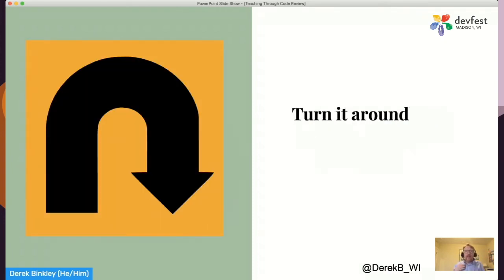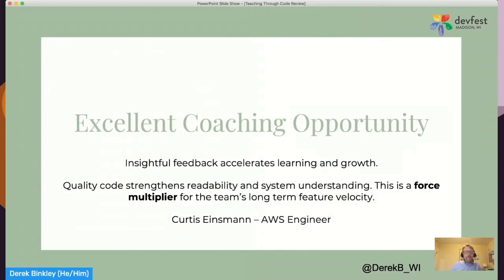So instead of thinking about the negative feedback, let's turn it around and make it a positive learning experience. Think about how you can help the person learn and make their code do what it should. Don't think, oh no, this person did X, Y, and Z again. Get out of that mindset and get into, I want to teach. What can I show this person about this?